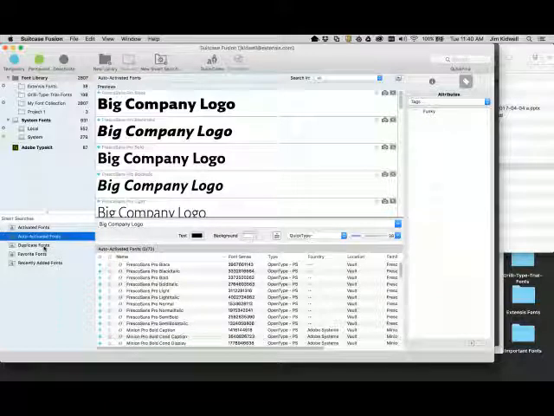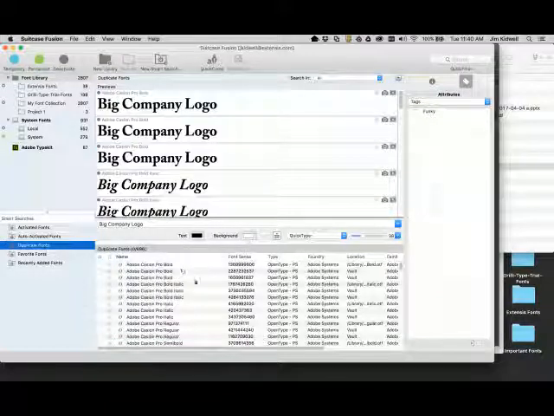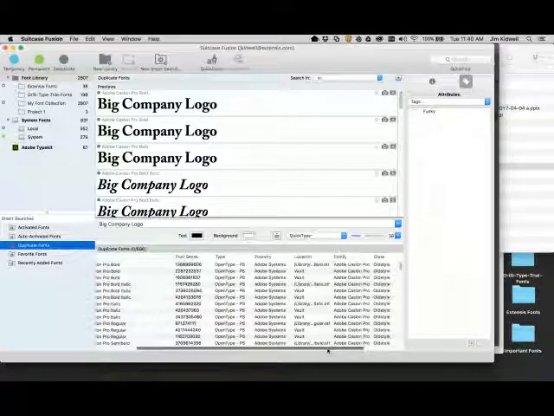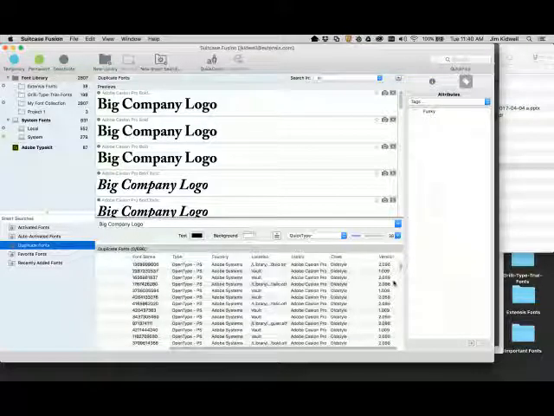Now duplicate fonts, this is something that is kind of touchy because, as I said, we have precise font matching here. So we know that these fonts are different in some way, shape, or form. So I have 3 different versions of Adobe Caslon Pro Bold. What happens in between these? Why are they different? Well, it's probably because I have different versions. Yep, see, I have 3 different versions of Adobe Caslon Pro Bold. 2.059, 2.096. Which one do I want to keep?